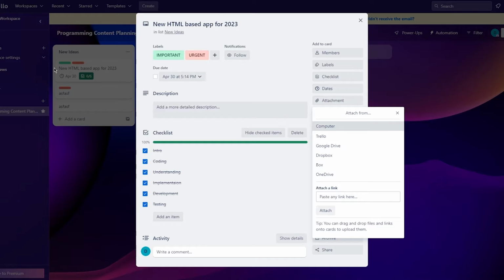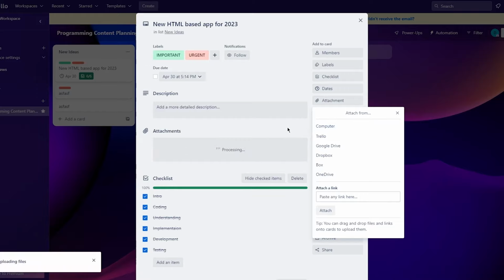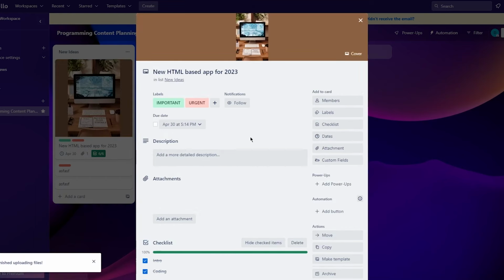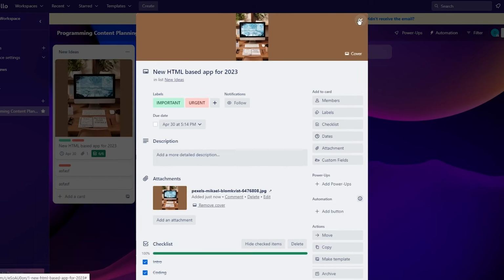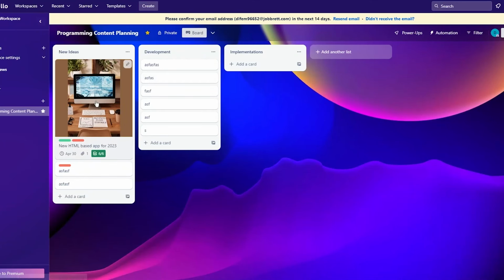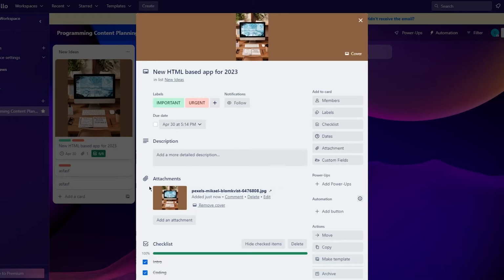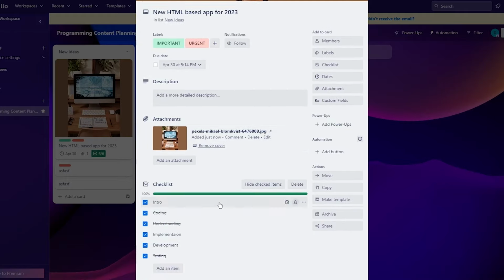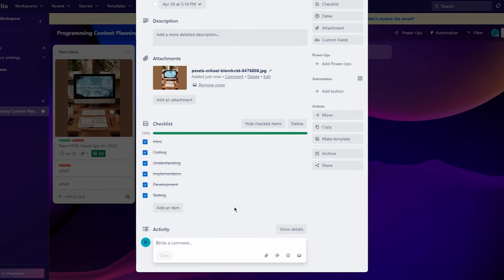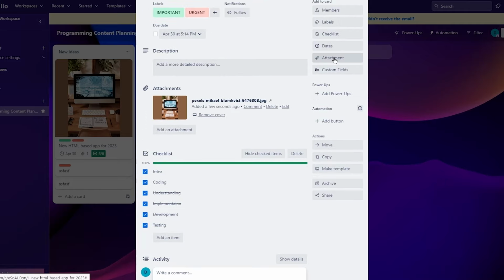So let's go ahead with this. Let's just add this photo randomly. As you can see, it starts uploading your file. And once the file's uploaded, look at that. It adds that as a cover photo, and look at that, it's right there. And if a person clicks on it, look at that. In the attachments, they can see that as a cover photo. And you can also paste it in the comments down here if you want to.